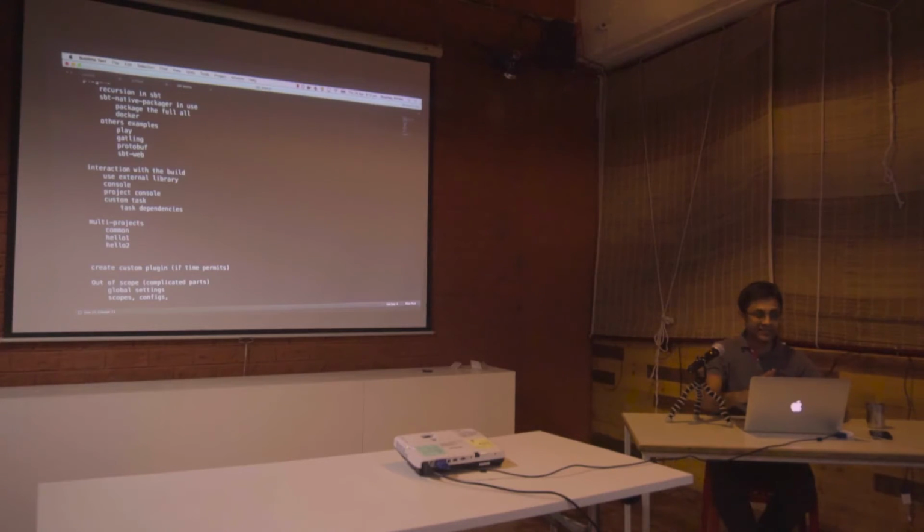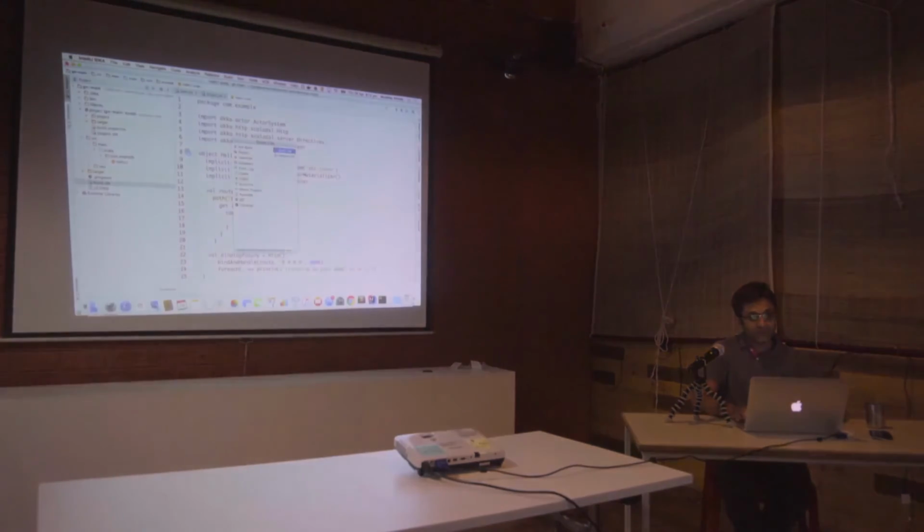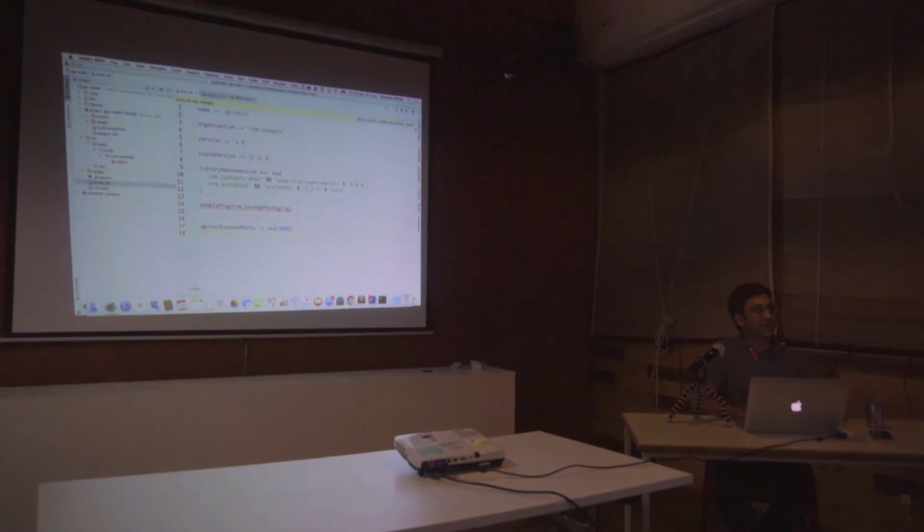So let's continue for a while. Let's just write a task and then we'll stop. We'll not do the multi-project and writing a custom plugin. I think that will be just too much. How do you write a task? So I want to write a task which will depend on other tasks, right? Tasks always depend on other tasks. I want to write a task which will depend on the packaging task, which will create a jar file. And then for whatever reason, it will just copy this into a particular location in target, maybe top level target, right? That is what we want to do.